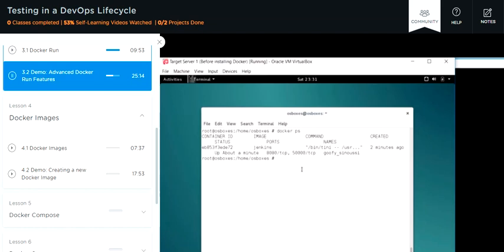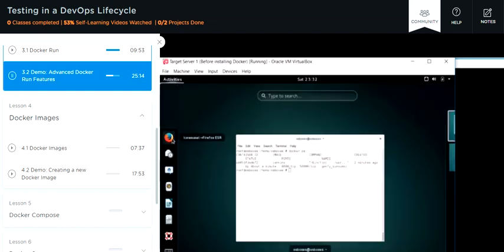Now, as we discussed in the lecture, there are two ways to access this particular application on the web UI. One is using the internal IP, and two is by mapping a port to my Docker host and accessing it using the external IP. To access it using the internal IP, you need to be inside your Docker host, which is where I am. This is the user interface for my Debian Docker host.